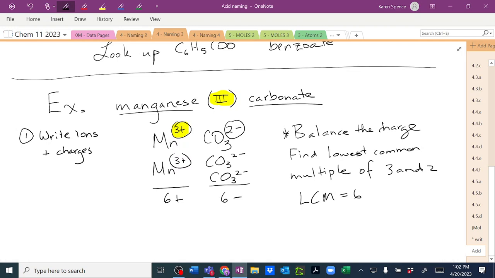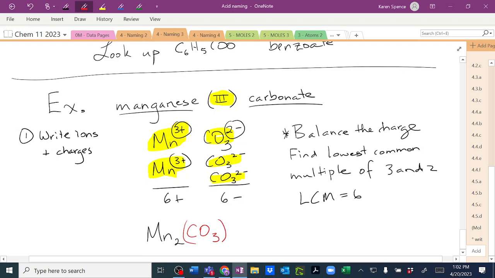Okay, so what that tells us now is that we have 1, 2 manganese, so Mn2, and we have 1, 2, 3 carbonates. So that's going to be CO3, and then we put it in brackets because we have 3 of that entire group. So Mn2(CO3)3. We'll go over that a little more tomorrow if anyone needs a refresher on it, but just in case you're getting to that quiz today, at least you've seen it, okay?